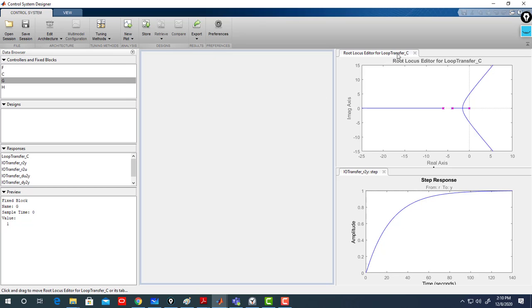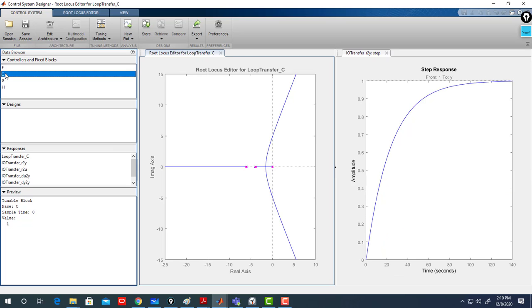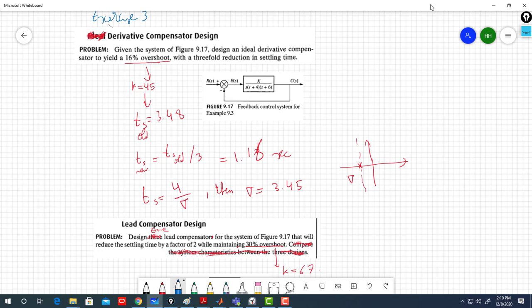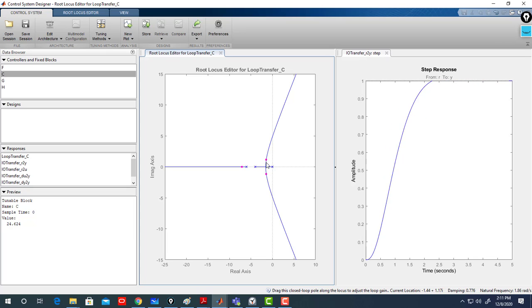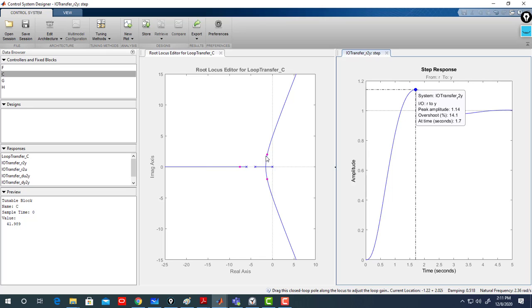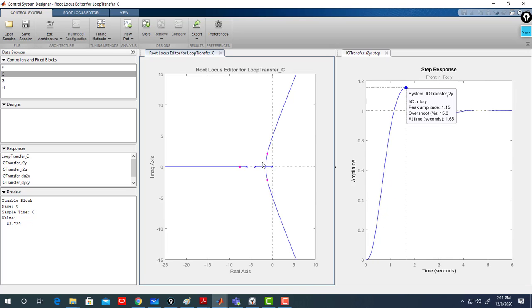We'll see it later. Now focusing on the root locus itself. So let's see, once we're done with the root locus, overshoot of 16%. I know that my poles should not be on the real axis. If they are on the real axis, I'm more like a critically damped or overdamped system, right? So like here, I'm a critically damped system, and as I keep increasing my gain, the closed loop location of my pole will change. 16, so we are close to 16, but not yet. So 20, maybe 10, okay, 15 points, so maybe better.